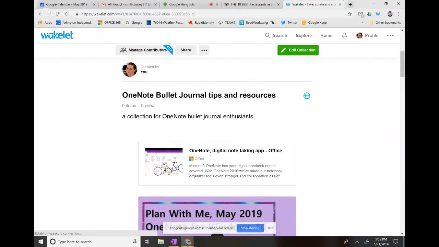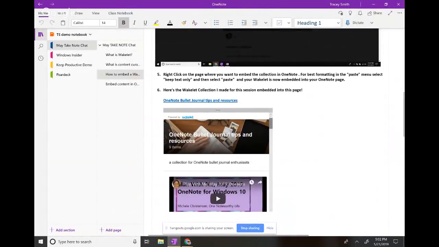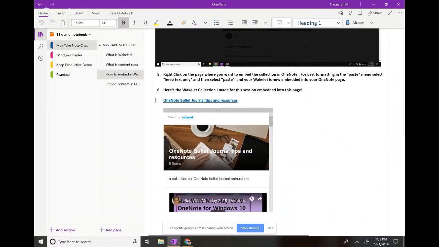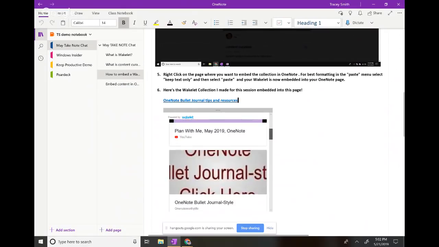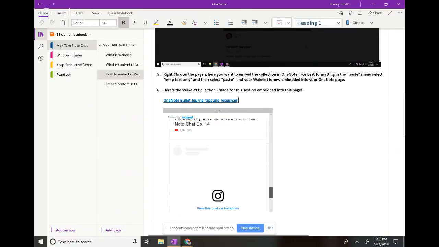If I didn't want it on there, when I hit edit collection, I could drag it and reorder it. But for today's sake, I don't care that it's there. Now, if I go back in here, I think I have to actually sync my notebook before it's going to show up. But it will show up in there. My sync can be kind of wonky at school. So if it doesn't sync, if I were to do this at home, it would show up in there. But yes, it will actually show up in the embed.